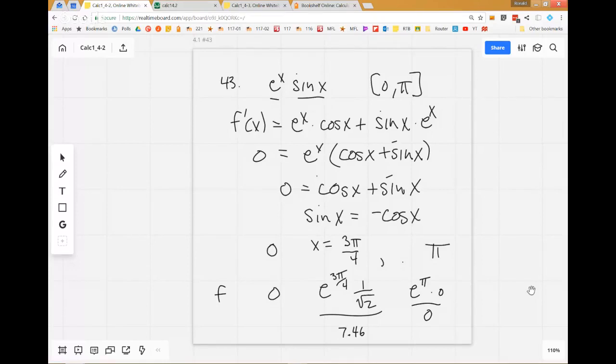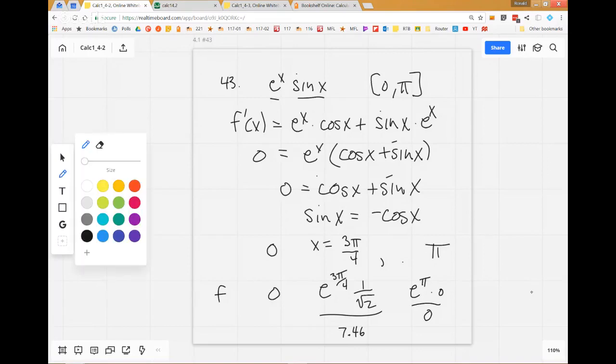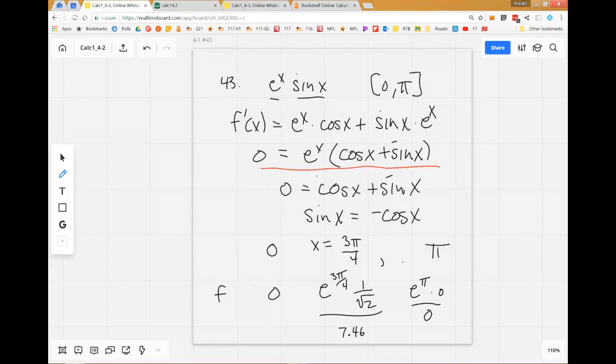So we're looking at number 43, a question on lesson 4.1 at the moment. All right. So the derivative of e to the x times sine x: you use the product rule, the first times the derivative of the second, which is the cosine of x, plus the second times the derivative of the first, e to the x. Okay, we've got e to the x in both terms, so we can factor it out, which I did in this line right here.